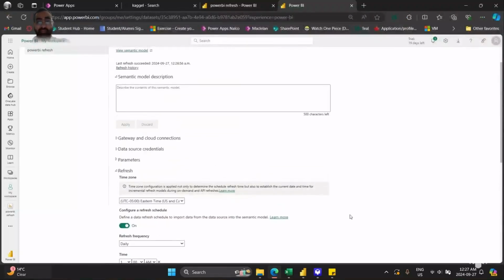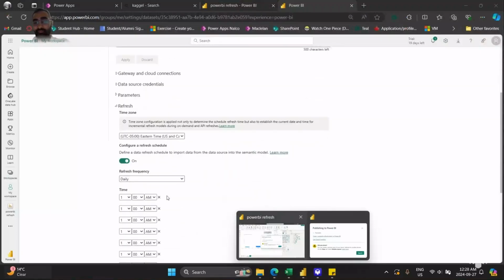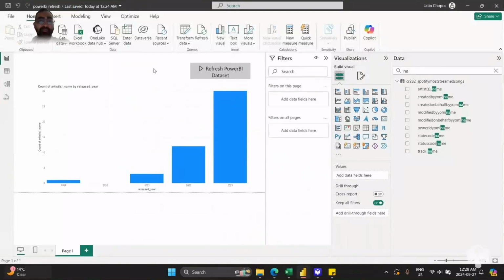So there might be some time when the user wants to refresh the data, but you don't have any more scheduled refreshes. So you can use this button. There are other ways to refresh the dataset. You can use a Power Automate flow, and you can set the recurrence to 15 minutes or 28 minutes. In those cases, it's only helpful if you are setting 30 to 40 refreshes in a day. But if it's more than that, then the dataset will give you an error. I'll share a video on that later, but that's all for now.